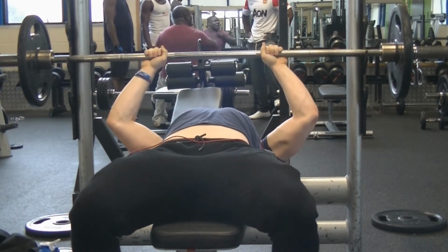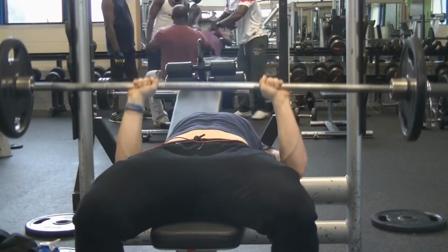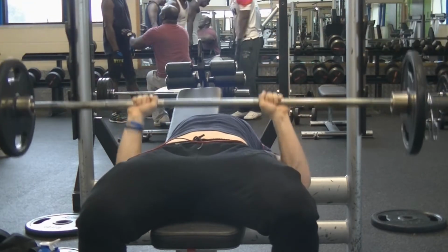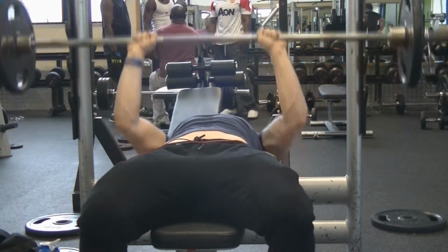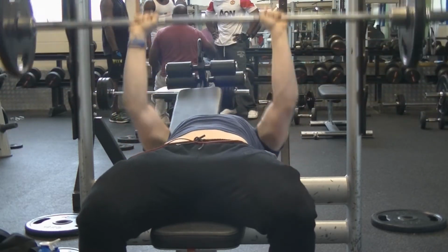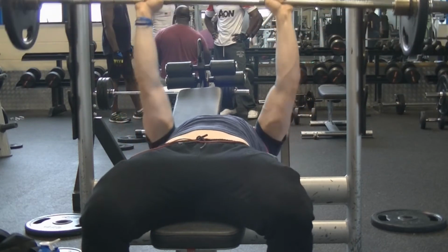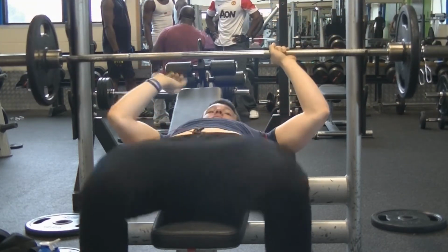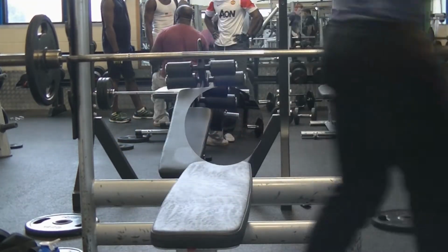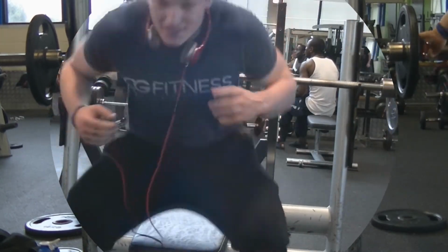So as you see here, I set up like I do when I'm flat bench pressing. And the key thing about this, I think, is, as you see here, my elbows are tucked. You keep your elbows tucked in all the way. And what I like to do, and what I think people should do, is see the way I'm stopping above my chest. I keep constant tension on the tricep. This really burns out your triceps, and I feel it the most in my tricep. If I touch my chest or come down too far, I don't feel it.